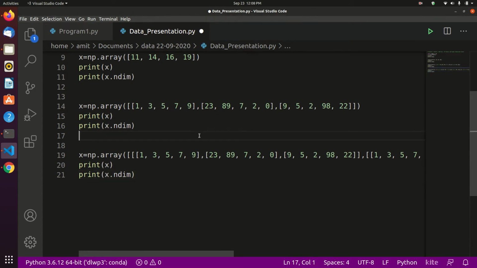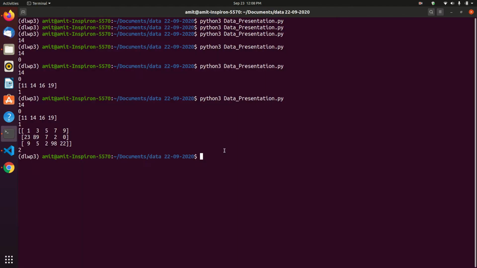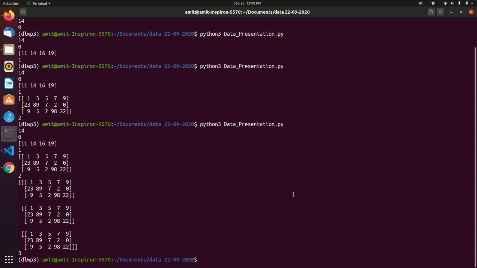Let's try to run. Oh well, see, we are discussing the 3D tensor, so these are the first ones.